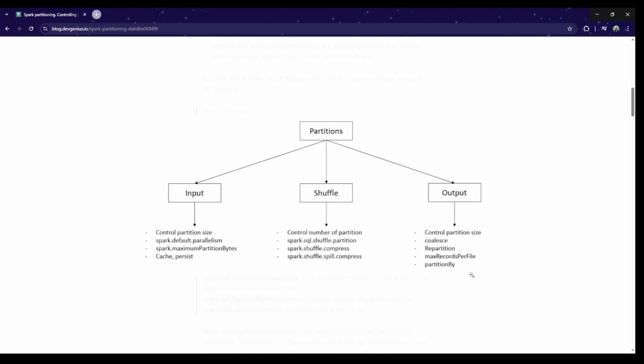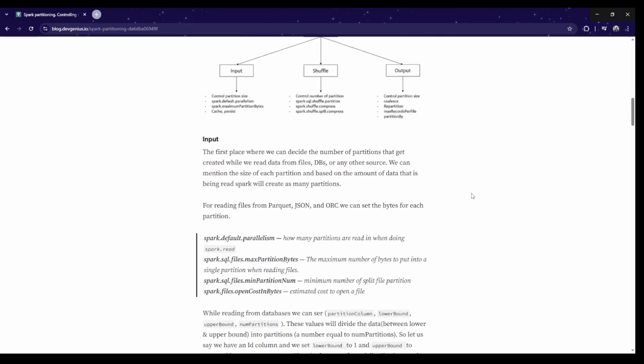So that way we can handle a better strategy of writing the data, either to increase the parallelism or to increase the overall load of the downstream application. For example, let's say we write one 1 GB file, the next phase that comes and reads this data written by our pipeline, their parallelism gets reduced, right? So that way we have to balance between read and write performance based on the partitions that we have.